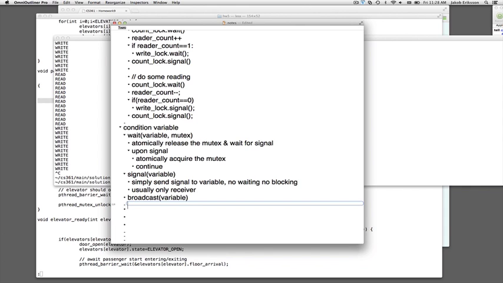Now, it's a little unclear there, but sometimes that's not the case. So there's something, apparently in the standard, it says you can get these spurious wake-ups. So sometimes you're waiting and you just wake up for some reason that's not entirely apparent to your thread, at least. Of course, there's always a reason. And then you continue? That would be a problem, wouldn't it? Yeah. So this makes life a little bit difficult, but there's an easy solution. And then broadcast, same thing. Signal variable. All waiting threads wake up.